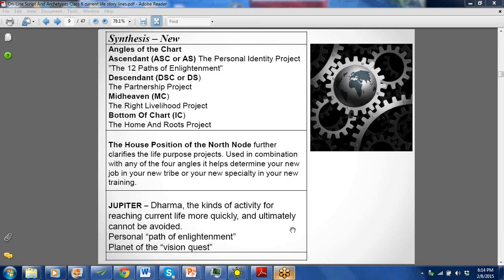I often will only briefly mention Jupiter in a first-time reading. And if they're in a Jupiter return, I might go into that a little more deeply. But the two most important factors for the current life are what is rising and what is the house position, what is the job in the tribe, or what is the major in the mystery school. And so if you just give people that information, you've given them gold. Right. Yeah.